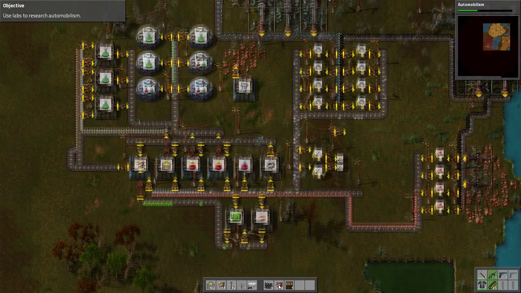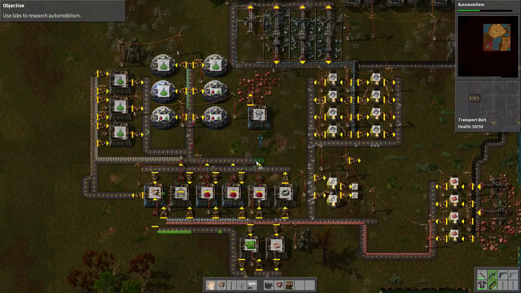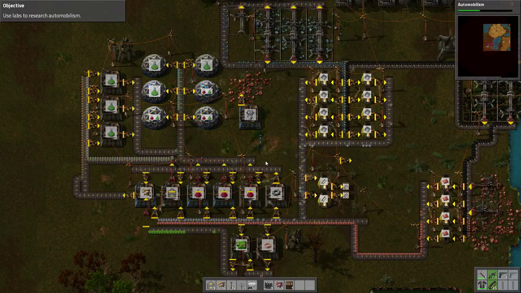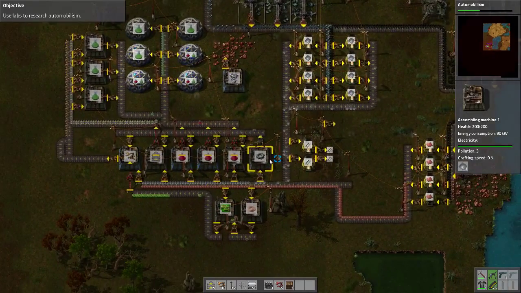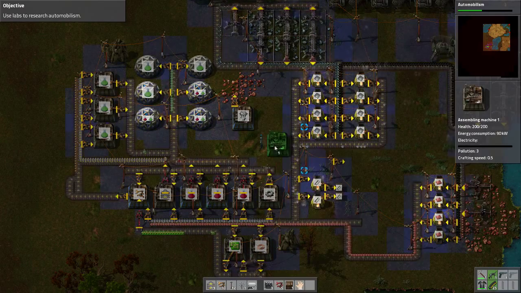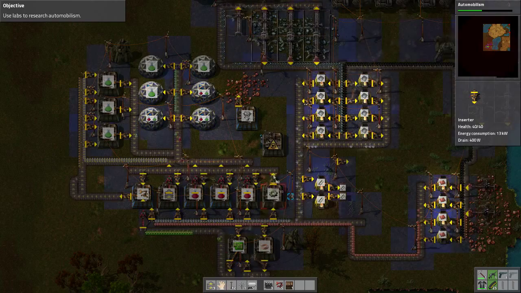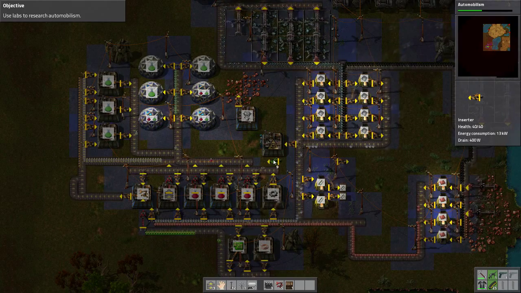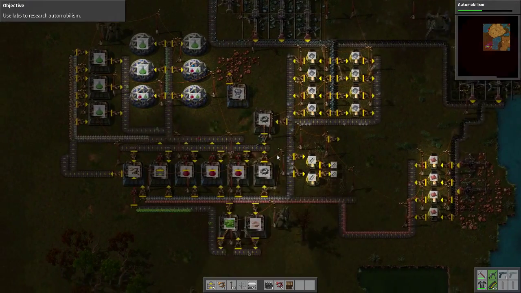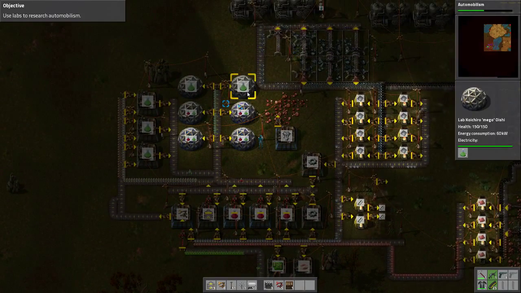I need to actually change this to a long-handed one. There we go. Everything is powered and happy. So what we need to do is create another gear factory to make up for that. Since the gears are so simple, we can actually do something cheap like this. Just steal from the mines here. There we go. Now we should see our red science packs lining up here, or at least filling up the labs.